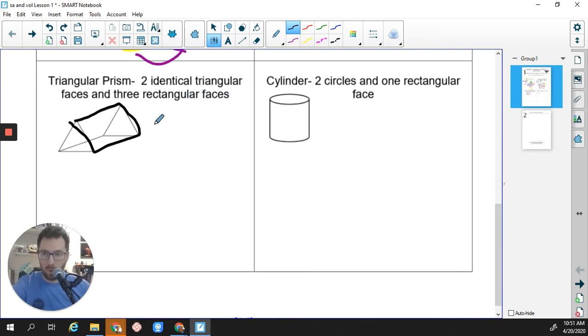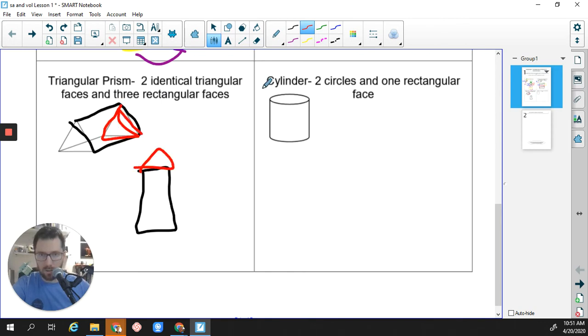Good. Okay, so we've got this square. So I'm going to draw this rectangle right there that looks less rectangular, but you can use your imagination. Then connected to that rectangle, I see a triangle here. So I'm going to draw a triangle. And then also connected to that rectangle, I see a triangle. So I'm going to draw a triangle on the bottom.